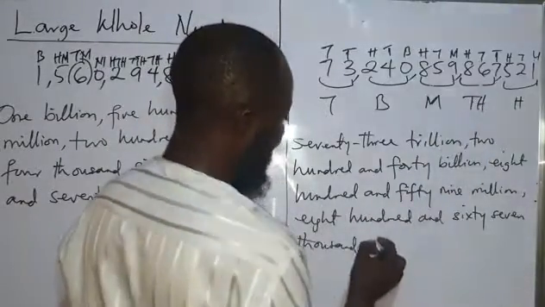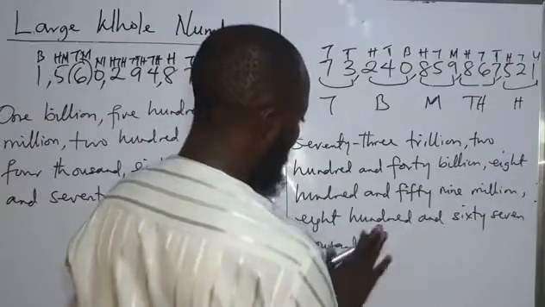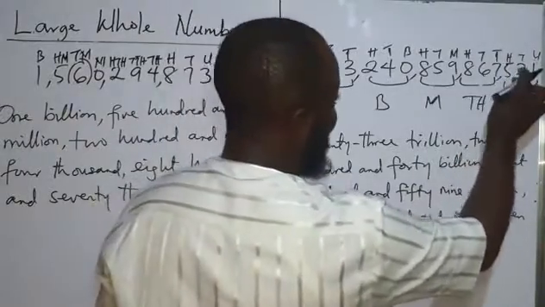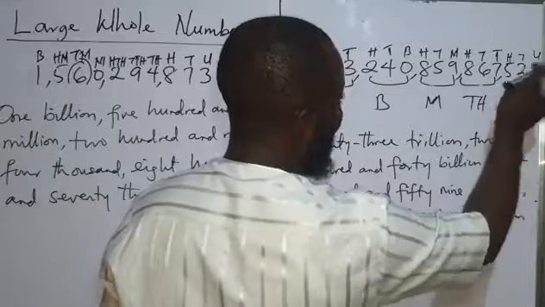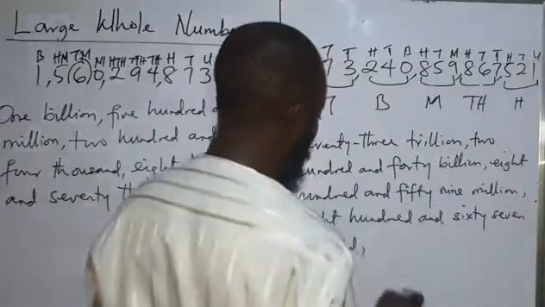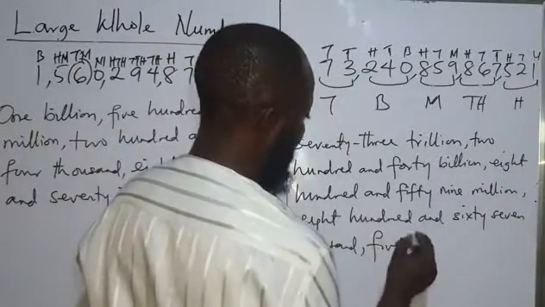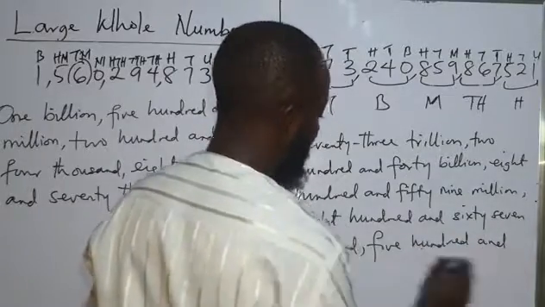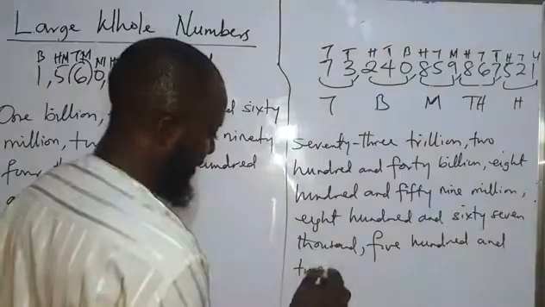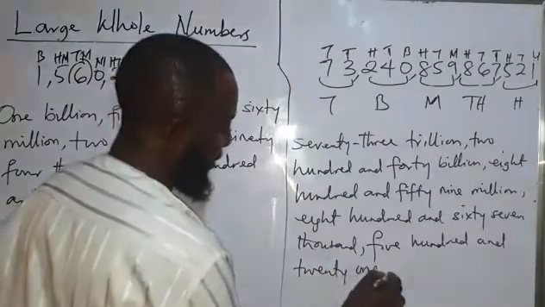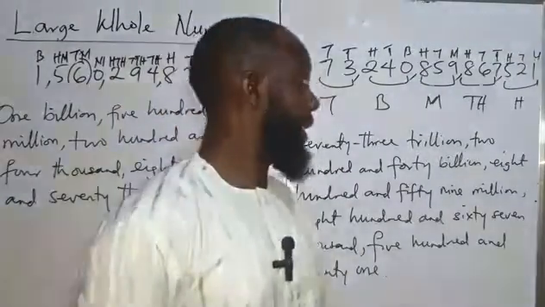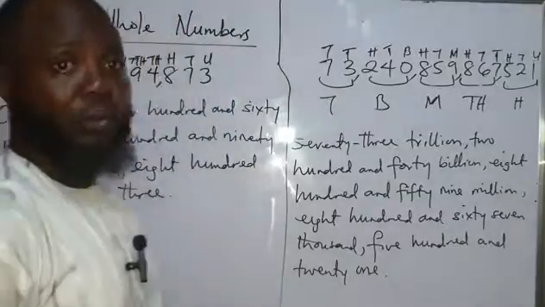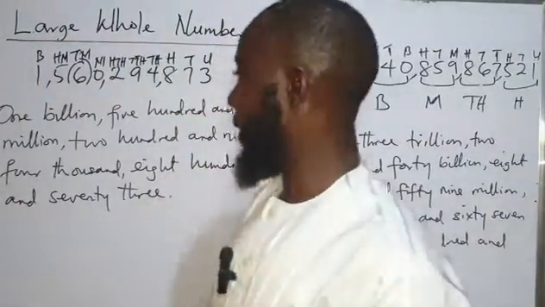Thousands. And this is 520 under tens 1. 500 and what? 20, 21. I hope this is very clear. So that is that. We've been able to write large numbers in words.